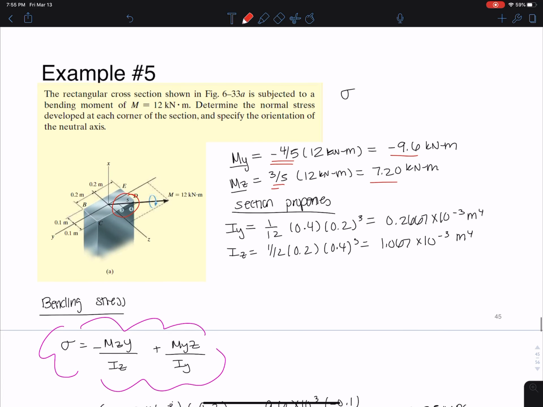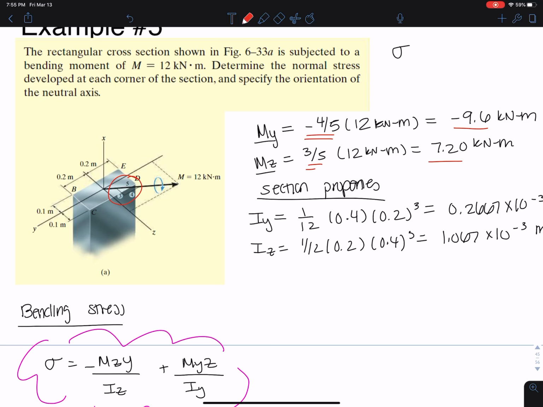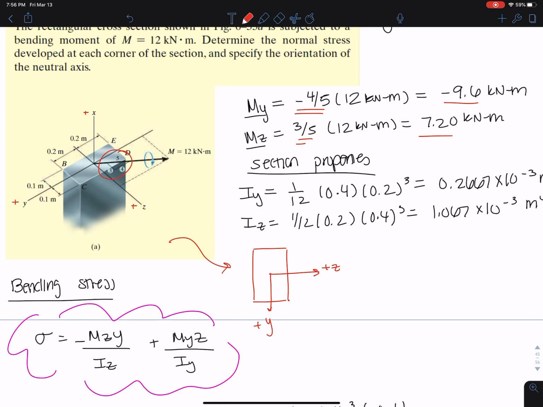And then just to note, always use the positive value of the axis that's shown on the diagram. So whenever they put z here, that means this is really positive z. Whenever they put y here, that means it's positive y, and this is positive x. So that means in this picture, if I were to make this into a 2D image, this cross section would look like this, and the y direction being positive would actually go down. This is positive y. Okay, so just follow what the picture gives you. And obviously x would come out of the page. I can't really draw that in a 2D picture.